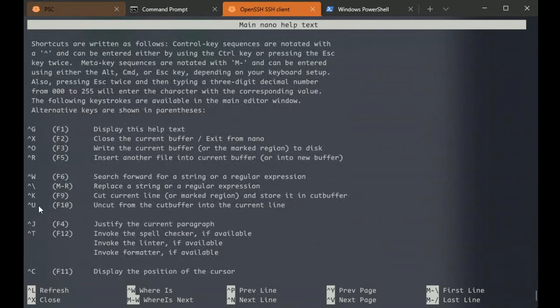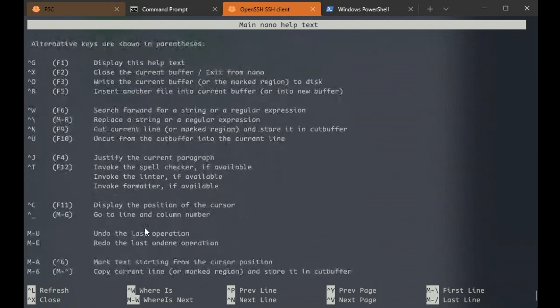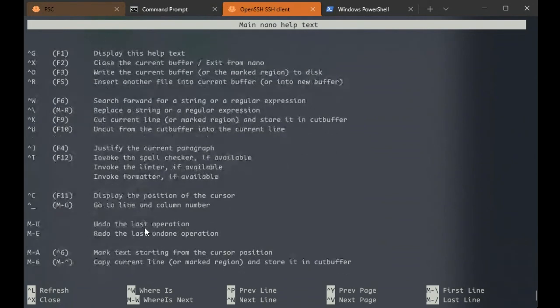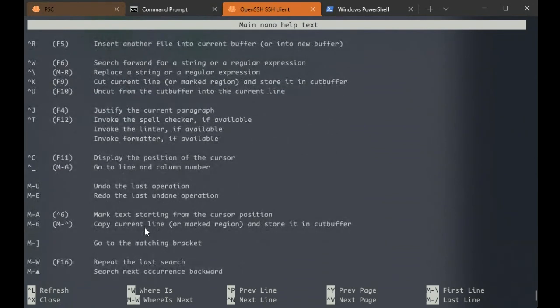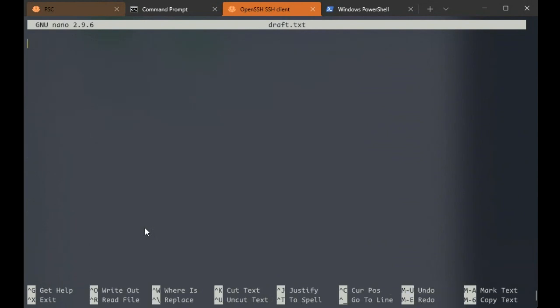And it comes with a whole heap of additional information about commands that you can enter with the keyboard or with function keys to basically complete tasks or enter text within the Nano text file editor. So this is basically a text file editor that is rendering in the shell, so we can add text to our file.